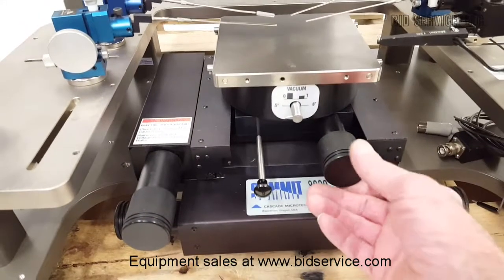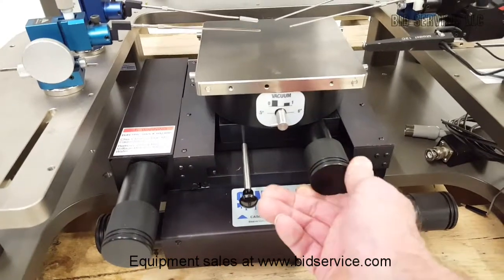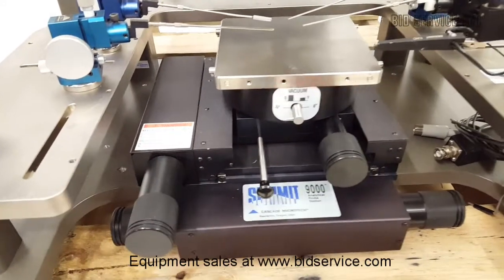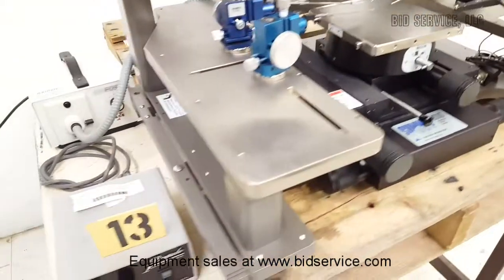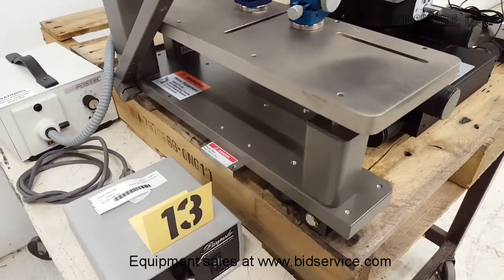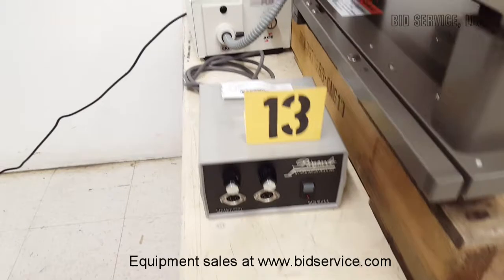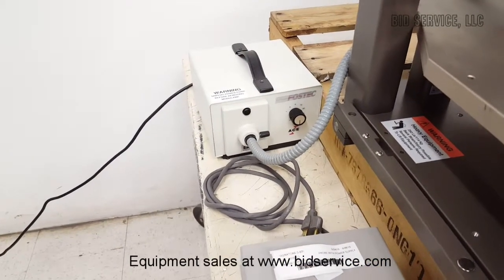Here's your theta control. X, Y controls. Over here on the side is the platen lift lever. Pico probe power supply. And here's the lamp supply.